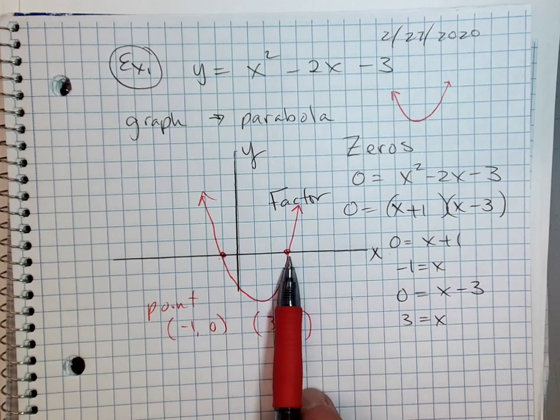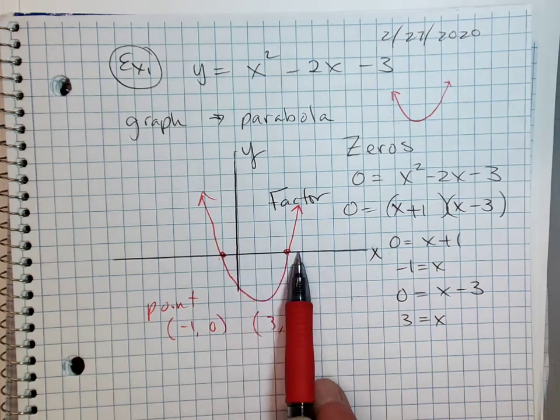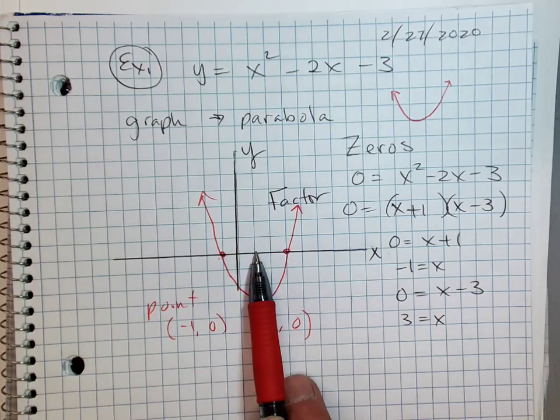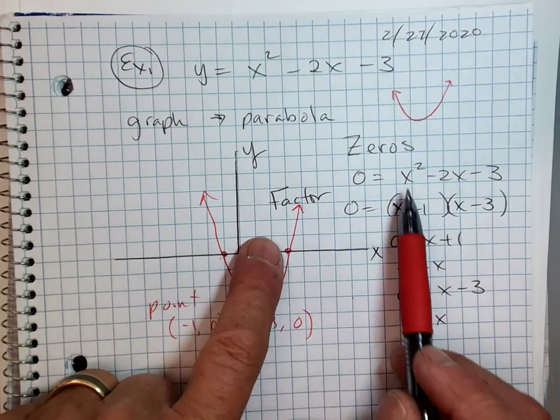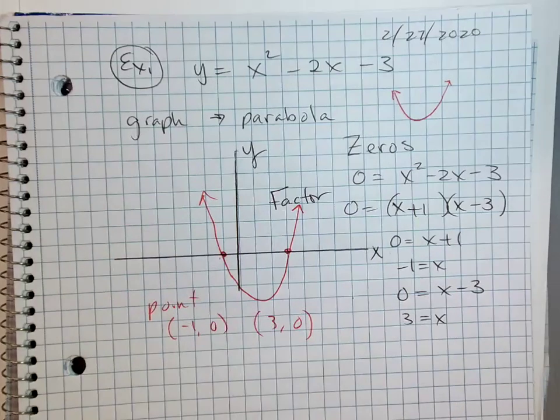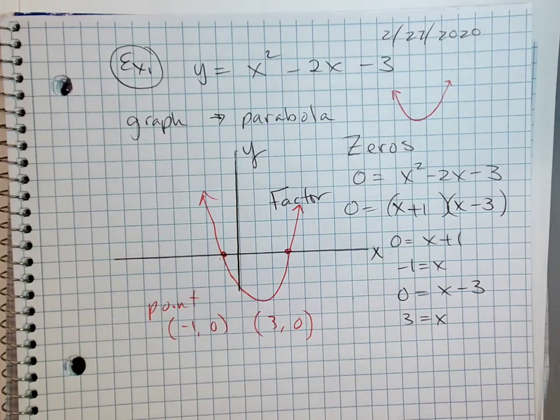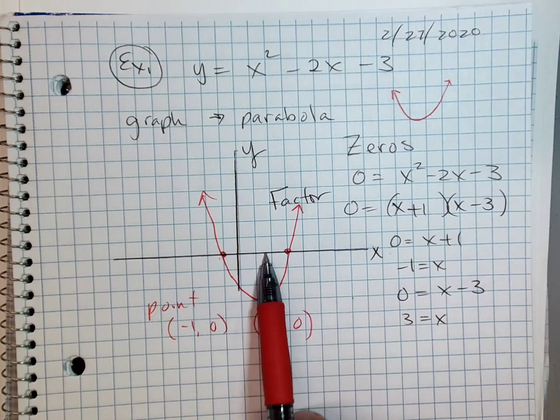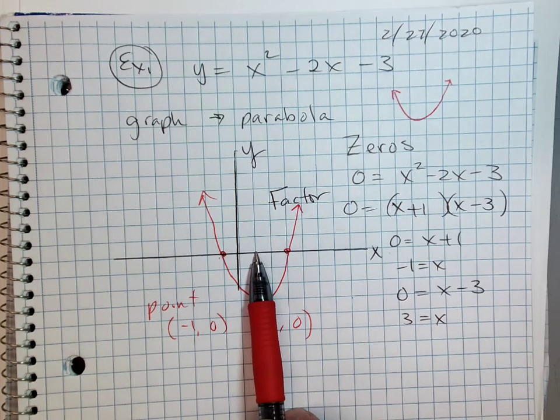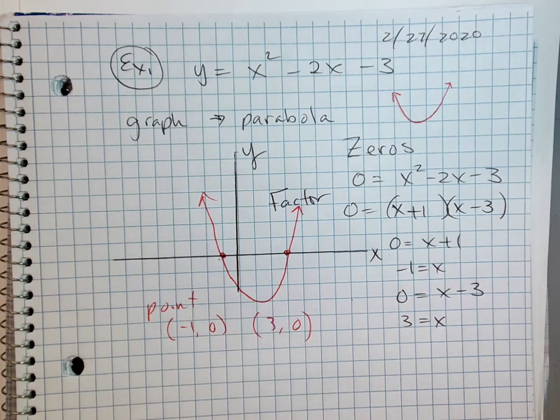Yes. Can you find the vertex from the equation? Absolutely. It has to be halfway between, right? So 1, 2, 3, 4. So the vertex is here at 1. Plug 1 into your original equation and you get your y. How's that? Does that make sense? I will teach that again later, okay? So if you got it, thumbs up. If you didn't, don't worry about it, okay? The vertex will be right in the middle. Then plug that x value in, you get your y value. But we're going to talk about that in the next chapter. All right, pretty good.